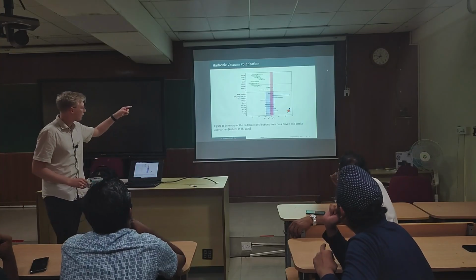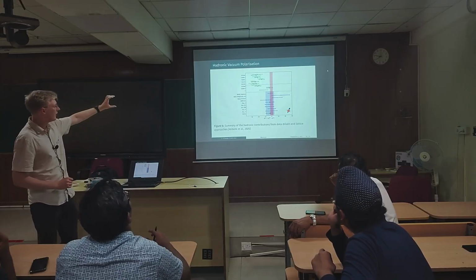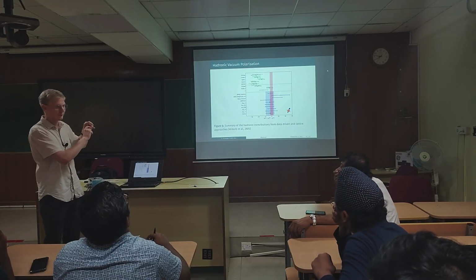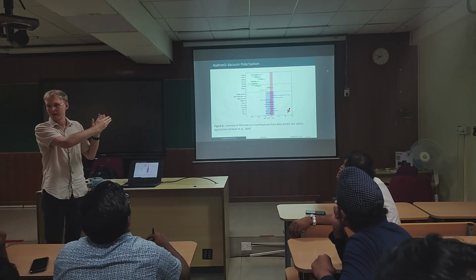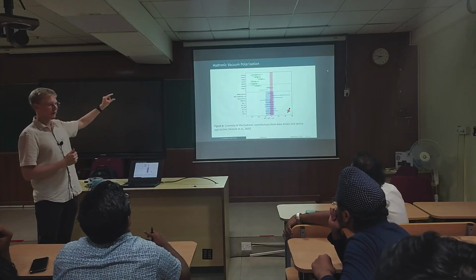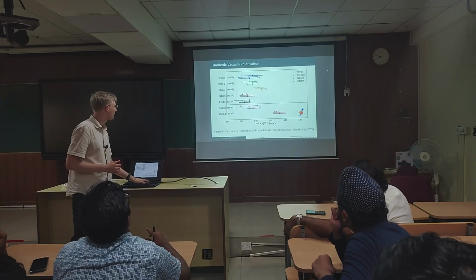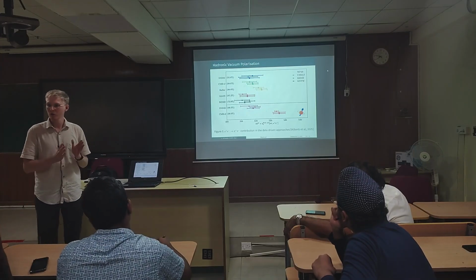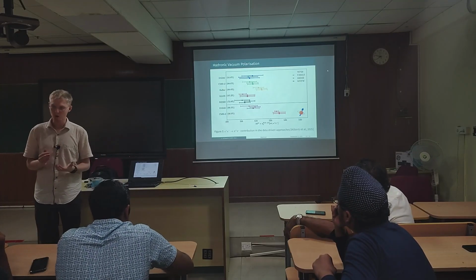So you've seen a plot similar to this, or maybe the same one, already in the first part of the talk. What you see here are essentially theoretical predictions divided into two sets. The blue error bars are lattice predictions, so these are lattice calculations that have been done. And the green ones are so-called data-driven methods. The data-driven methods essentially use some experimental input to estimate the contribution to the magnetic moment.